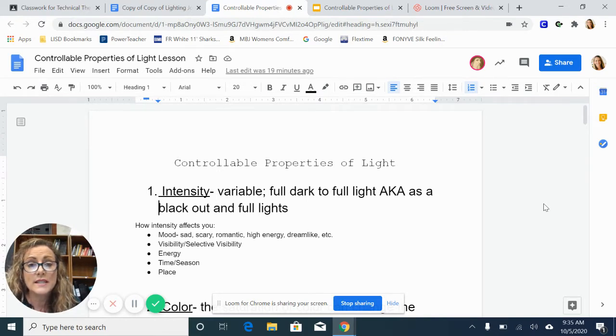It can also indicate the place. So for example, if you have different areas that you need to show on one stage, you can show, for example, a child's bedroom at down left. You can show a doctor's office at center stage, and then at down right, you could show maybe a dining room. And you would light those areas and dim the rest of the stage, or black out the rest of the stage, to show the audience that you are indeed at the dining room table.